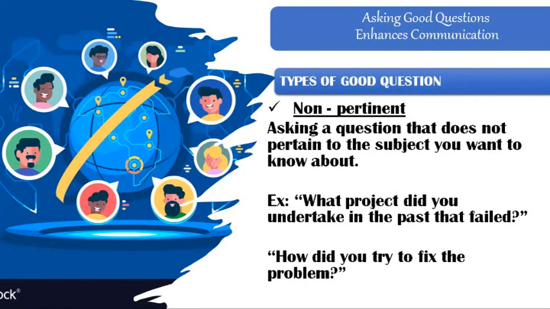Next is non-pertinent, asking a question that does not pertain to the subject you want to know about. Ito yung mga bagay na tinatago natin mostly, na hindi napipigilang minsan tanungin sa atin. So one good example for this is, what project did you undertake in the past that failed? So for example, isa kang engineering student, tapos isa ka ng ganap na inhinyero, halimbawa. Tapos ito isa yung mga tinatanong most of the time ng mga HR, di ba? Kung ano yung mga failures mo, and what did you learn from those failures or mistakes, di ba? And most of the time, ito yung mga subject or point of our careers wherein we don't want others to know about. So that is one type of good question. And I think that is the last type of good question.